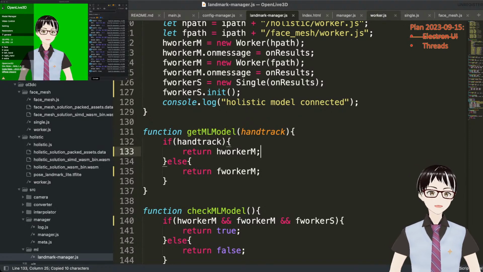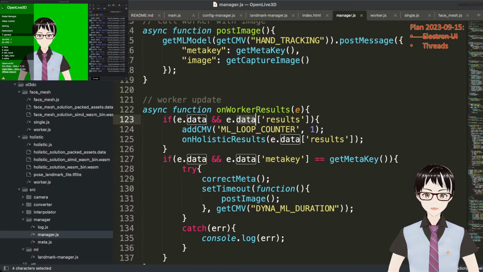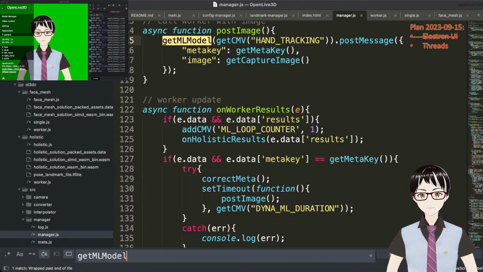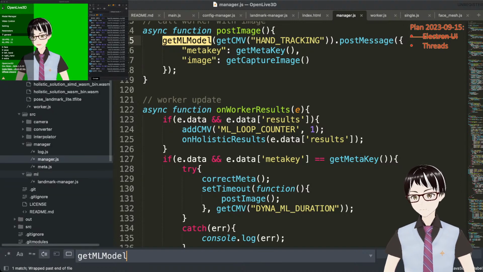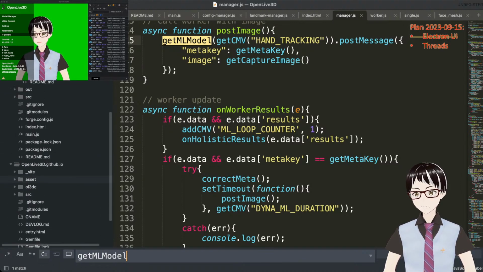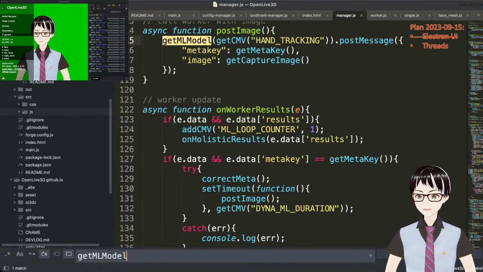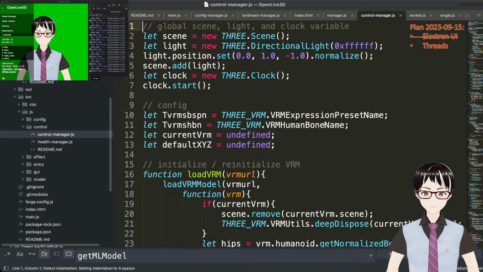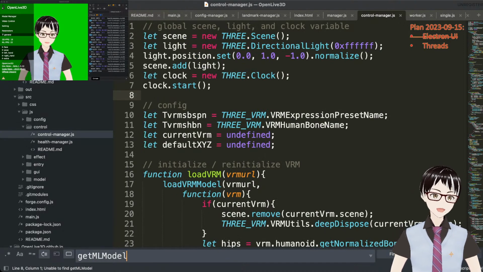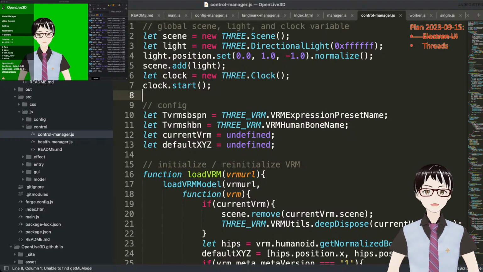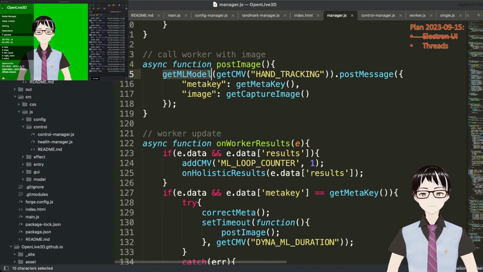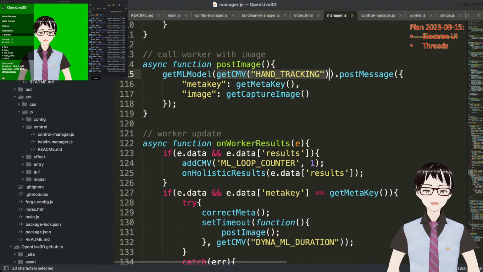I think this is inside our manager. Is anyone else calling this? The only possible one would be the controller, but I am guessing that we shouldn't have that there. Yes, and we don't have that there, which means the only one calling the getML model is hand tracking.